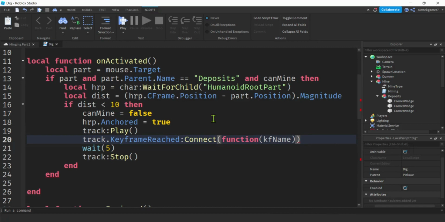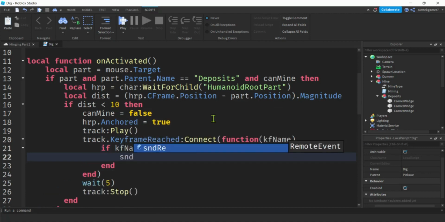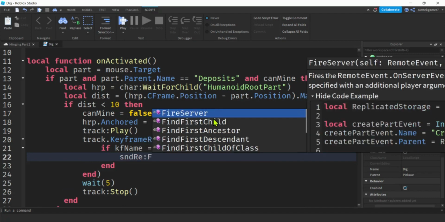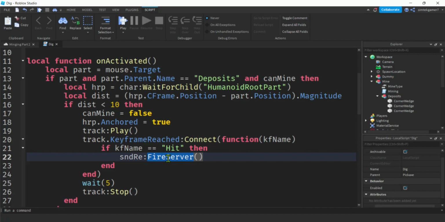Keyframe name will get passed in. Every time we hit a keyframe in our animation, we're going to get that event. We're going to capture it. We're going to check to see if the keyframe name equals hit. If it does, then we're going to play the sound on the server side. SoundRE:FireServer, and then we'll catch that event over there on the server side.